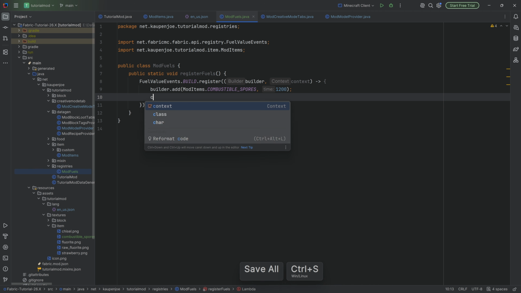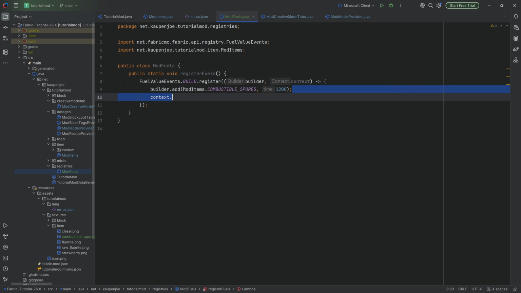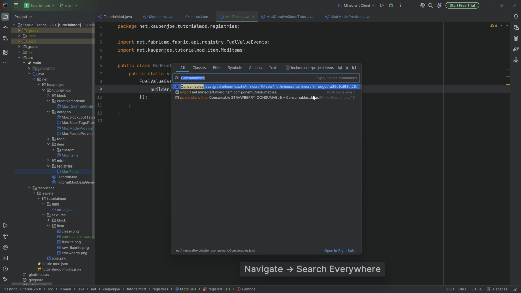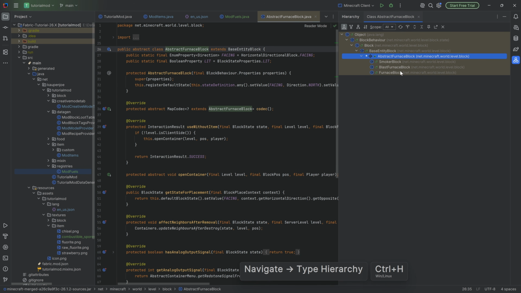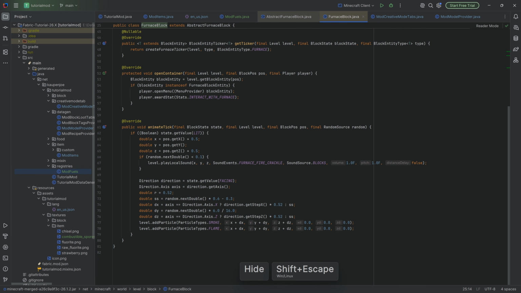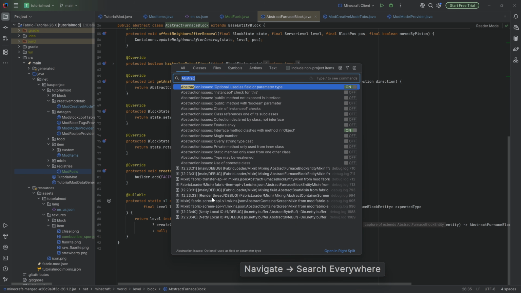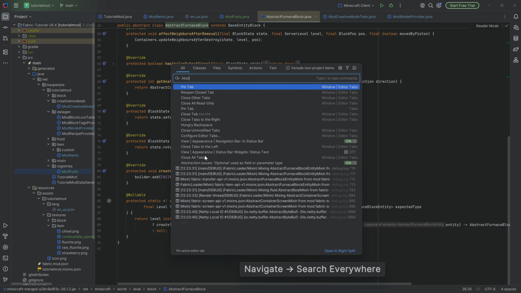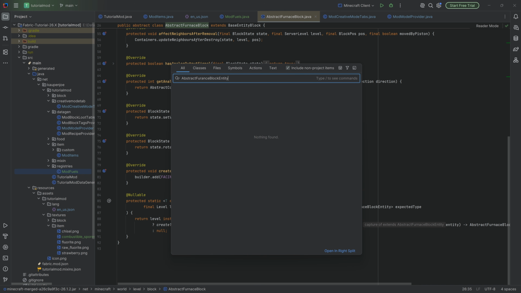Now, there is also a context which you could theoretically use. As you can see, there's base smelt times. The reason why this is the case is because if we press shift twice and look at the abstract furnace. Is it the abstract furnace block? No, it's actually the furnace block itself. Yeah, so the furnace block, I think, nope, that's also not the case. Is it the block entity? Yo, that's crazy. So we want to use the abstract furnace block entity. Yes, no, abstract furnace. There we go. That's why it doesn't work.